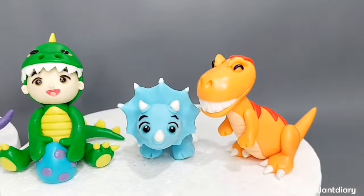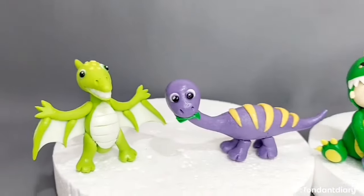So here, dinosaur theme cake toppers, which one do you like the most?